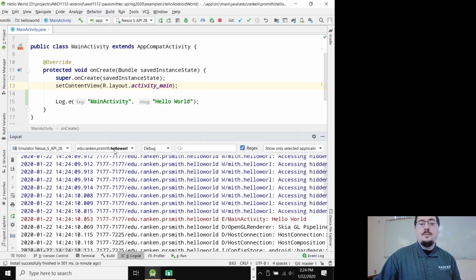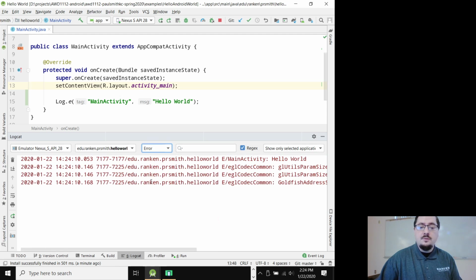Now, don't rely on the color as the way you're highlighting it. The whole point is you're trying to say how severe the problem is, or whether it's a problem at all. If I look down to error, you'll see that I filter down to error and I'm only seeing errors. Does that make sense? If I'm looking for a problem, I want to look at the highest priority items.